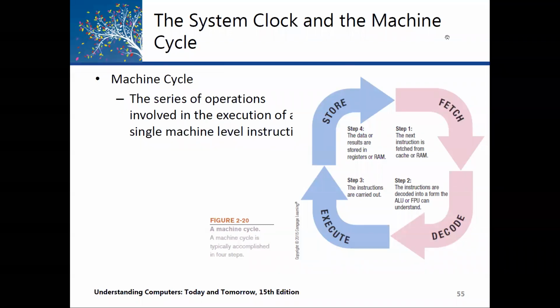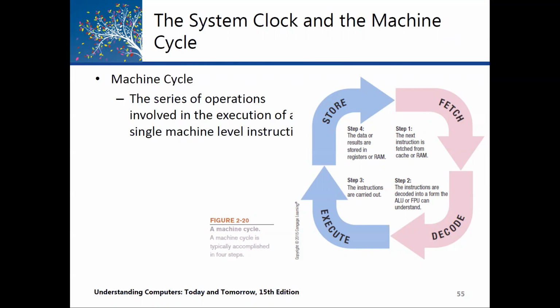Whenever the CPU processes a single piece of microcode, it is referred to as a machine cycle, right? Whenever one microcode is processed by the processor, this is referred to as one machine cycle. Each machine cycle consists of the four general operations illustrated in this figure, right? So every machine cycle consists of these four operations. What are those operations? Fetch, decode, execute, store. These are the four operations that are processed at every machine cycle, right?